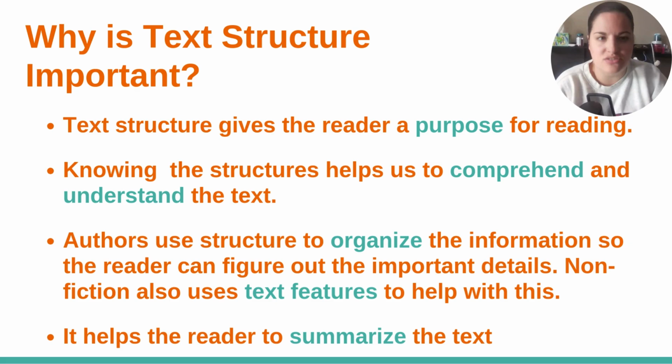Finally, number 4, it helps the reader to summarize the text. We're going to keep practicing this. Summary is something that is pretty difficult for students sometimes, especially when we start talking about summary that is free from any sort of personal ideas, judgments, anything that you think about the text. No, we want an objective summary that is just exactly what happened, and knowing the structure is going to help with that, right? If it's problem and solution, our summary is going to be you're going to state the problem and you're going to state the solution. It makes it so much easier to try and figure out those things.